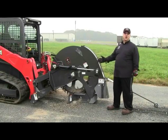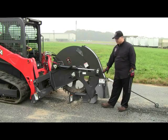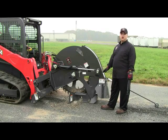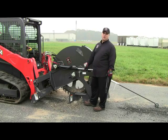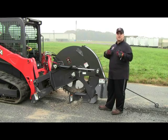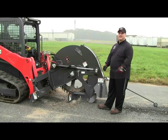Okay, so on this side of our saw, what you'll see is a hydraulic cylinder, which is for our depth skid shoe adjustment, which allows you to easily adjust the depth of the saw as it's cutting smoothly and efficiently. In addition, we have wings which act as plow blades on both sides of our saw, which plows the material that you're excavating out of the earth in front and to the sides of our saw, which is important to keep a nice clean slot and all the debris pulling away from the right and left side of the ditch.